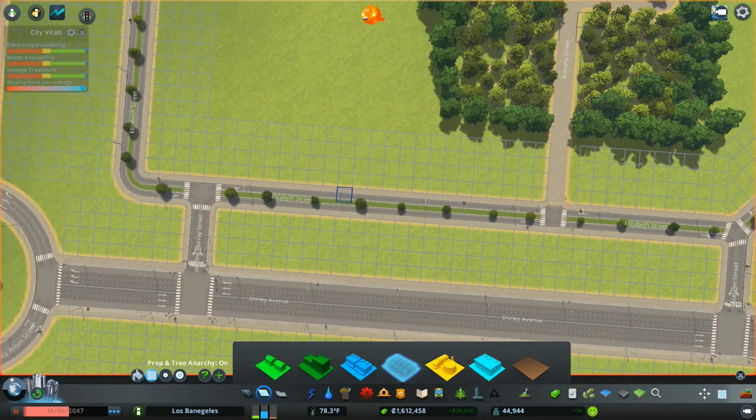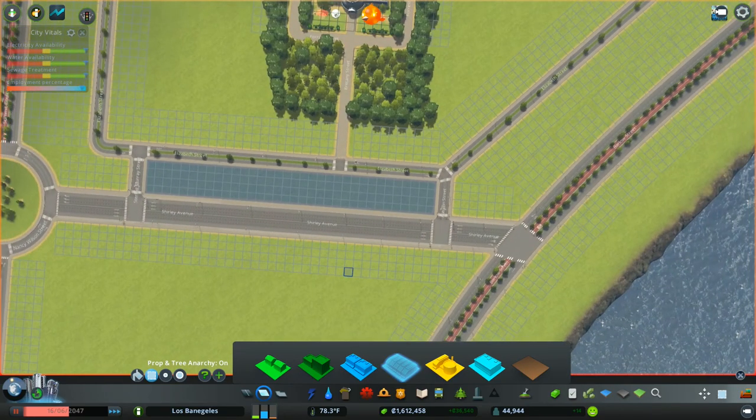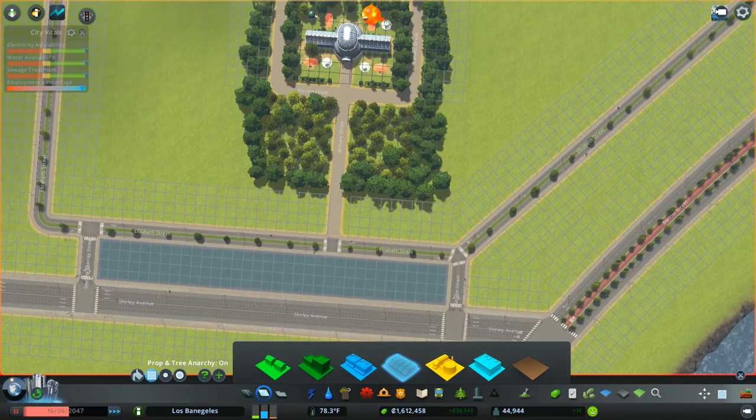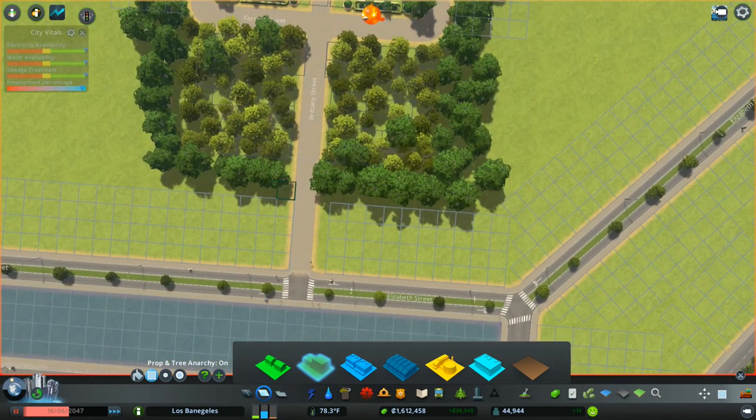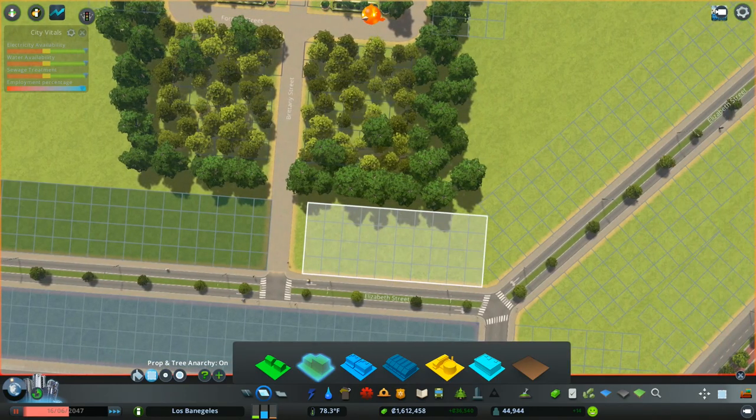Let's see. Oh, that's the wrong side. Anyway, this is the commercial. Bam. Commercial right here. Looking good. Feeling great. Okay. Now on this end, let's go ahead and put some nice high quality, high density residences here. Like that.